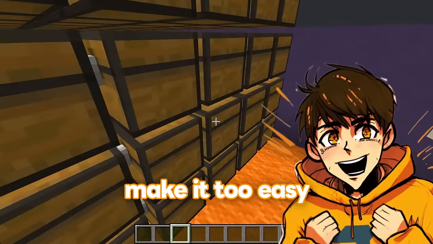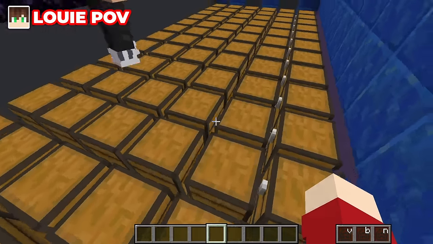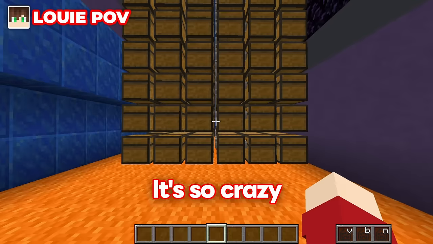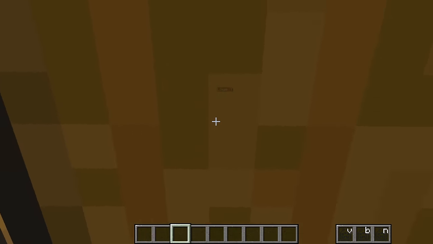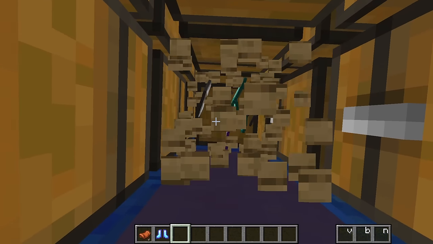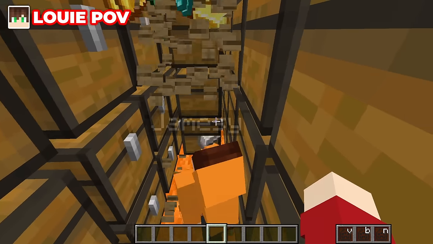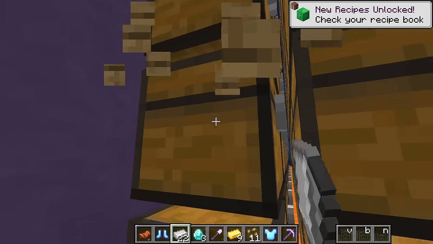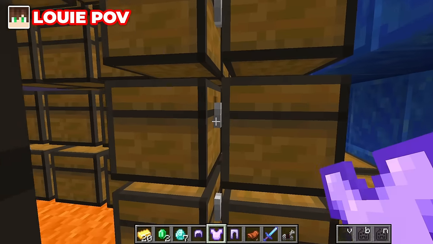We don't want to make it too easy for whoever's trying to rob us to get good loot now, do we? Jamesy, this is kind of crazy. It's just a big block of chests. It's so crazy. It's so big. Yep. And what we want to do, Louie, is give Grace the opportunity to open as many as she can. So I'm going to break like a maze in these chests, okay? All right, let's do that. I'll make a few dead ends too. Go left, go this way. Yeah, I'm going to make the real route. I want you to make some dead ends, okay? All right, making one over here.